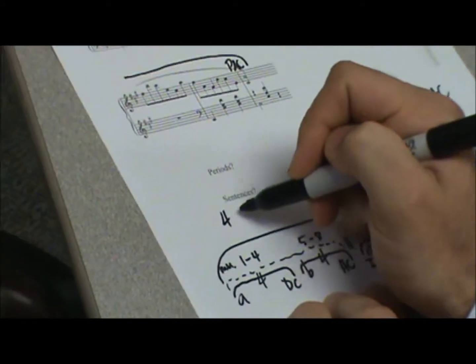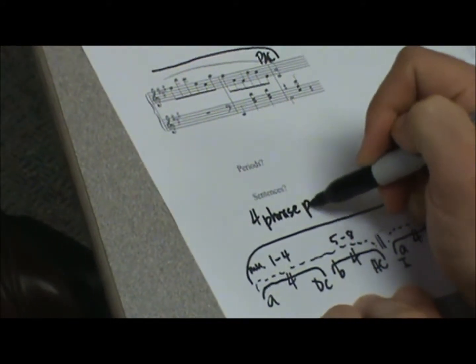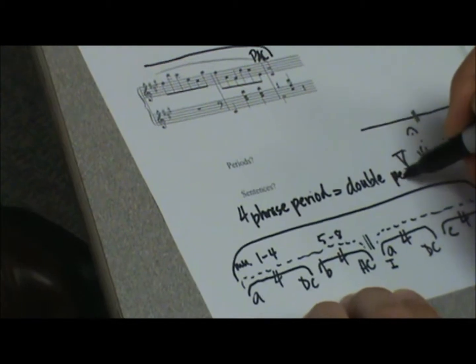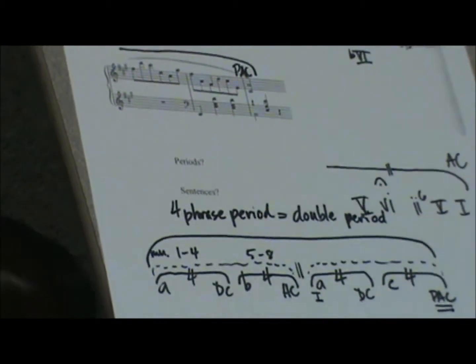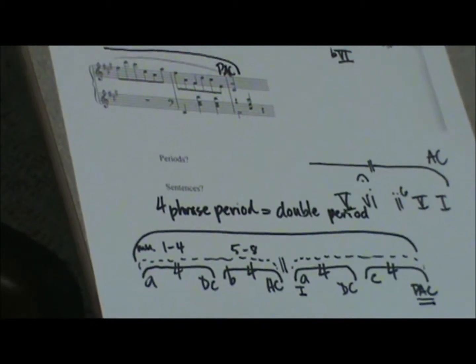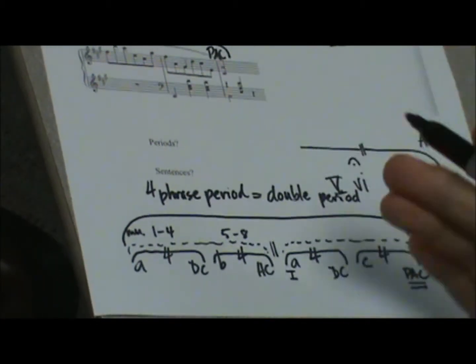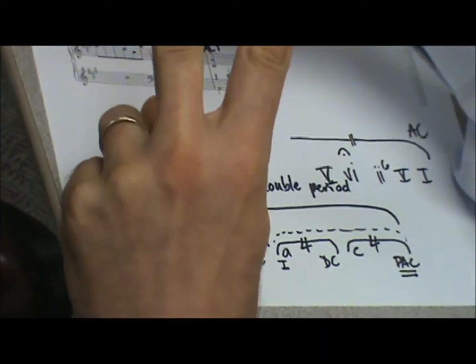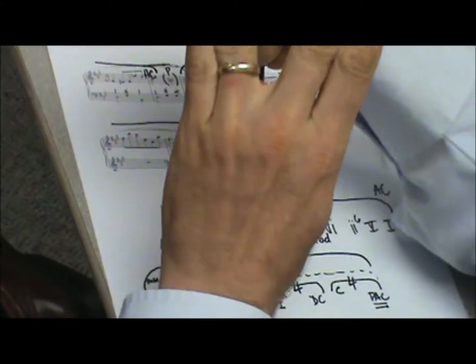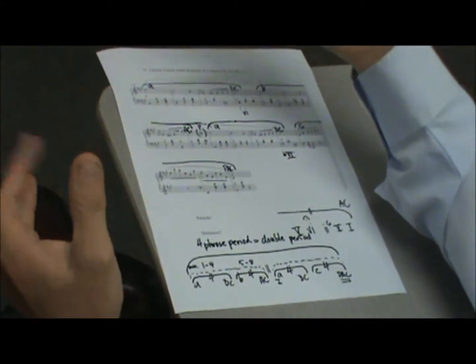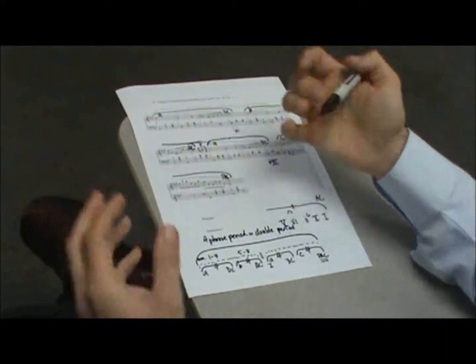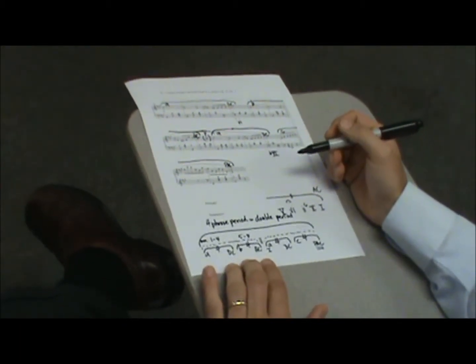When you have a four-phrase period, we write double period. And double period actually has some extra baggage. It tells you a little bit more, but they're approximately equivalent. Double means it kind of divides into twice the normal lengths. We're used to two phrase periods, and if you make each of these two halves, so sort of this format with 2 plus 2, you've doubled the dimensions. It could have been 4 plus 4. Here we've got 4 plus 4 and then 4 plus 4. And in that sense it's doubled the normal two phrase dimensions.